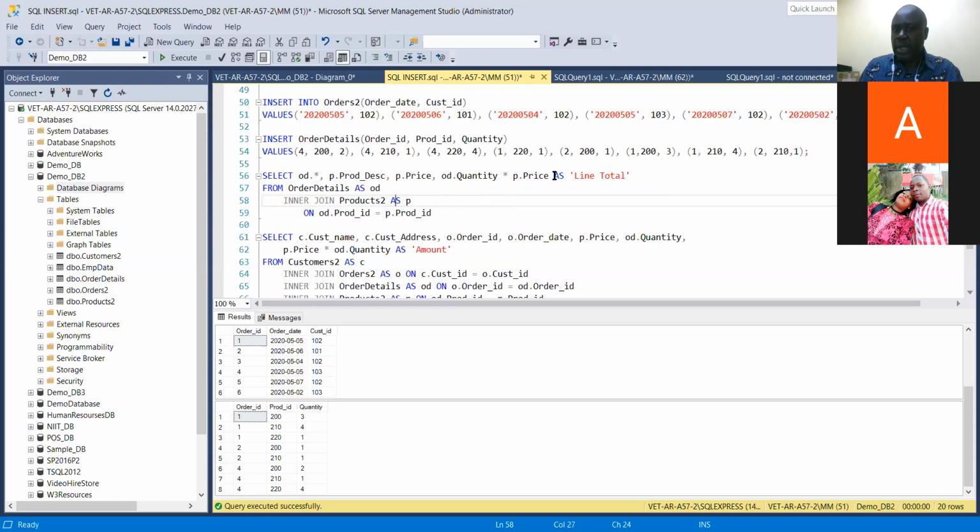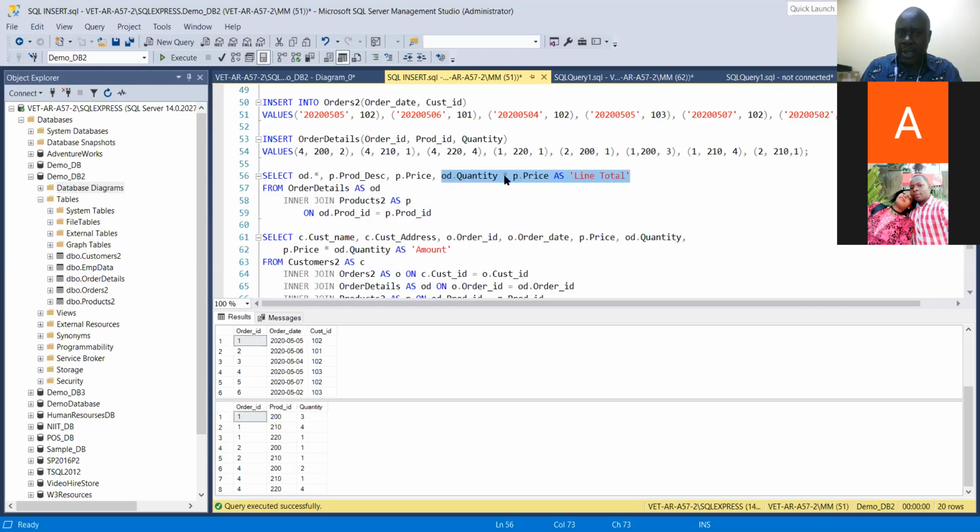The same can be said about the columns. I've created a new column, this one, which I'm going to obtain by multiplying the quantity by the price of that product. This client has ordered maybe 10 items of a certain product.